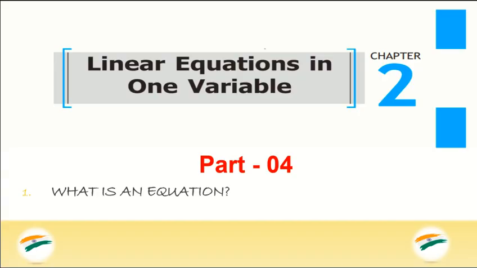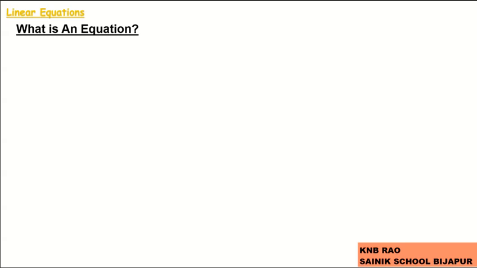Students, this is part 4 of the chapter linear equations in one variable, and in this part 4 we will be discussing an equation. So we will start this session with a question: what is an equation? Students, to know what an equation is, let us first recall the matchstick pattern of the letter L.